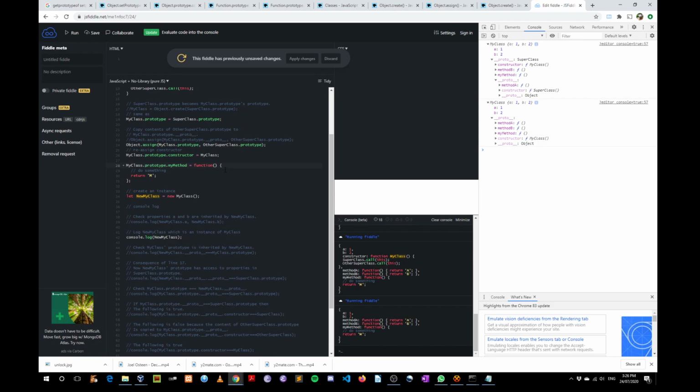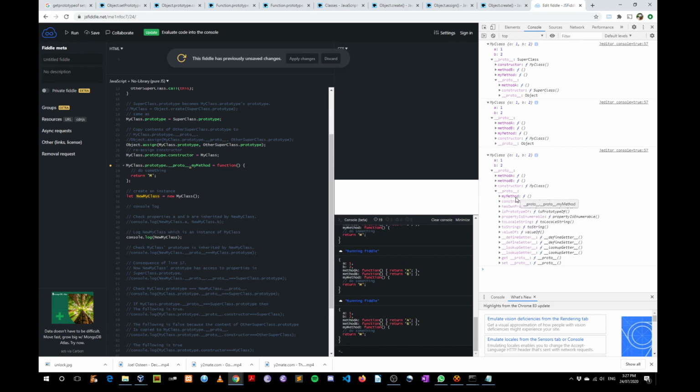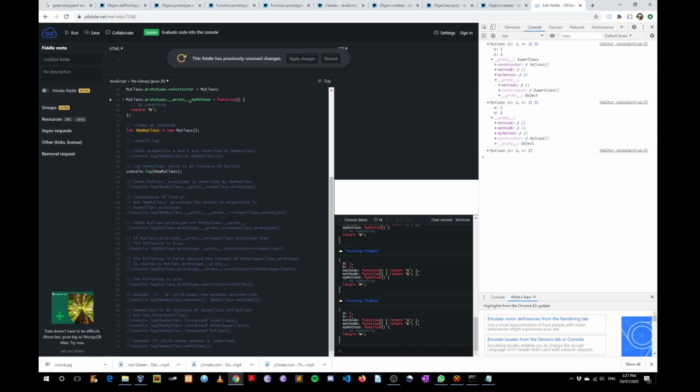What if I do it like this? You have guessed it. It will move my method up the prototype chain, right? So let's try. Okay. Now my method is here, one level up. Okay. Let's finish by confirming whether the instance of my class can access my method, since it's one level up the prototype chain. So let's try to unmark this and see if it outputs. Okay, so everything works as expected.